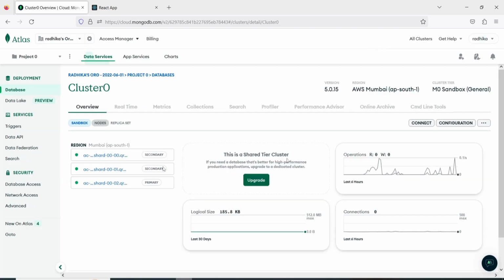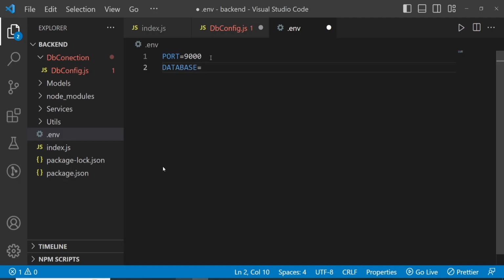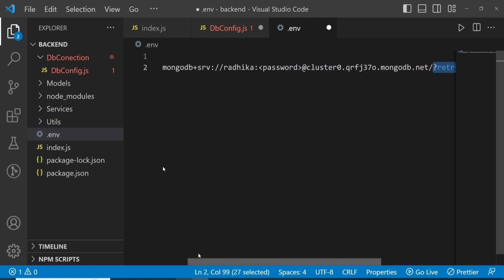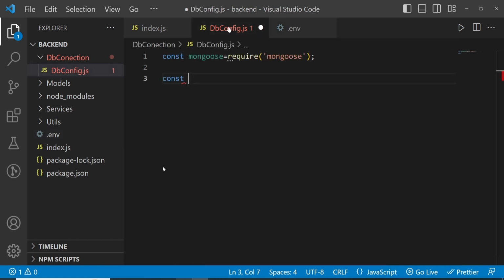So this is how I am using the link here. Keep it equal to, and paste the link here itself. Here is the question mark you can see here. In this place you have to paste your database name which you are using, and in the place of password you have to place the password you created for your database. So we initialized our database URL in the env.